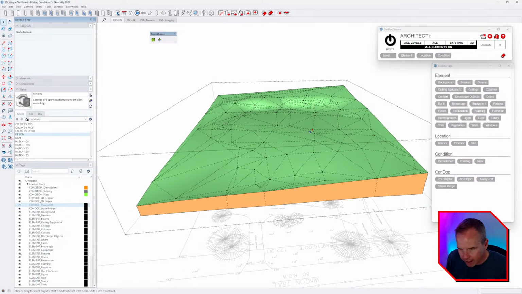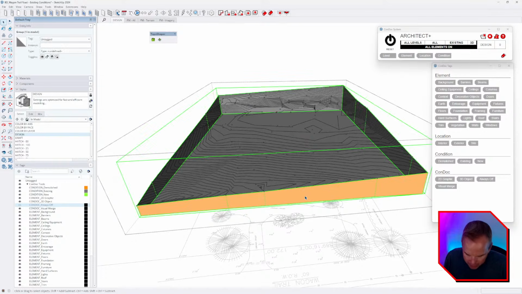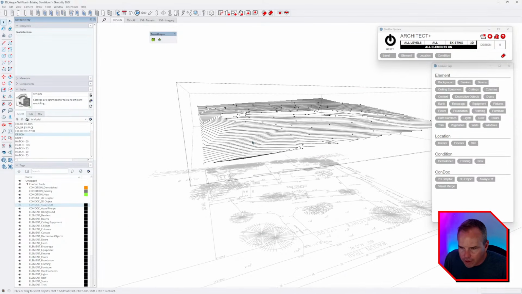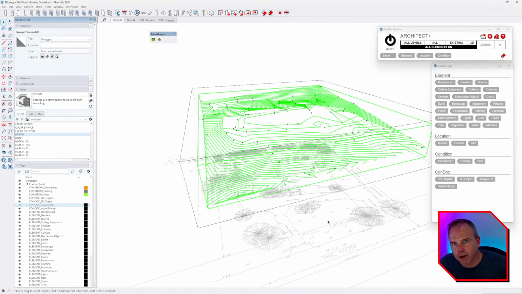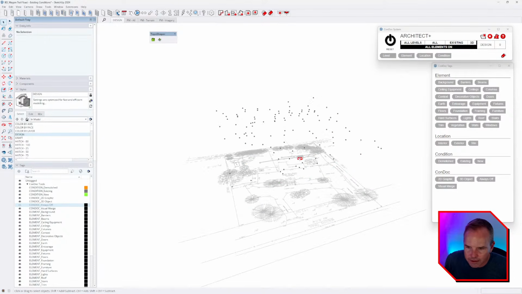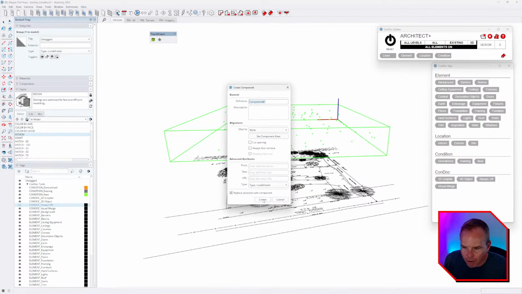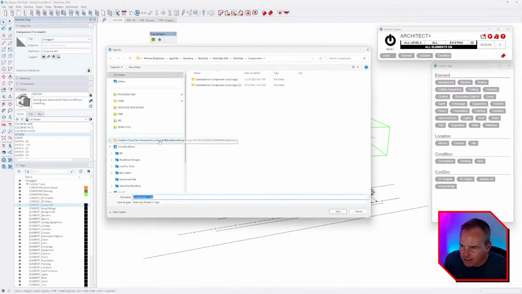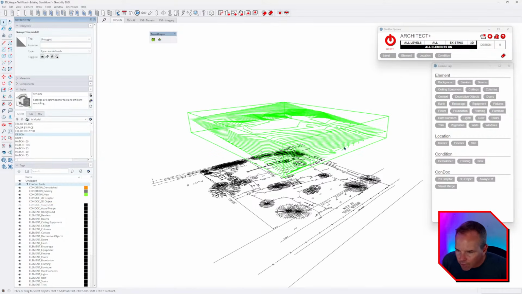All right. But for right now, the way that I was kind of taught on this, we don't need this stuff right now. We really only need these topography lines. All right, so I'm going to cut all that, and I'm going to back out of here. And you know what? I'm just going to make this into a component, and then I'm going to save as. I don't think I'm going to, you know what? We can just get rid of it. I'm going to paste in place. We're just going to move on.